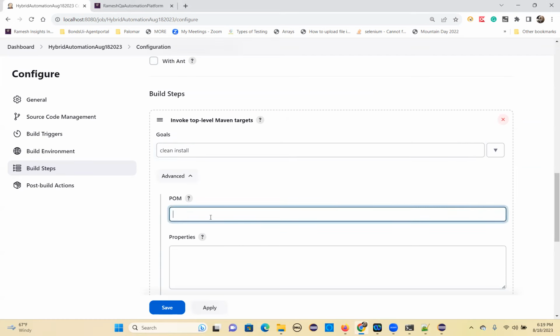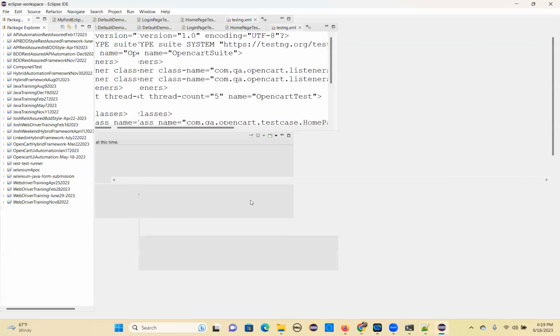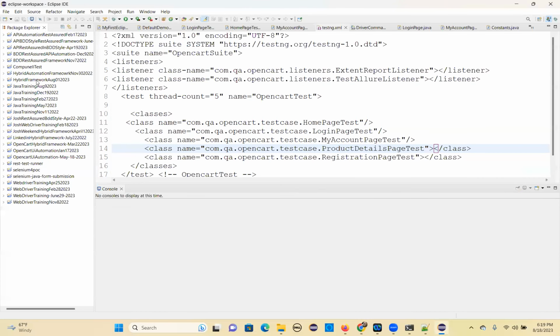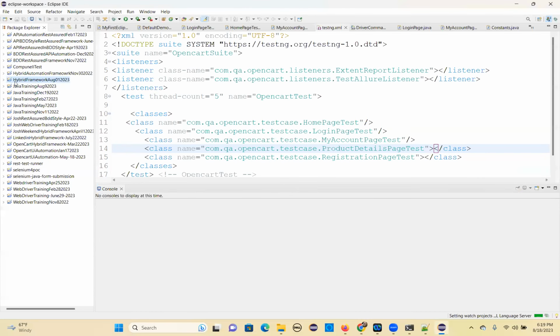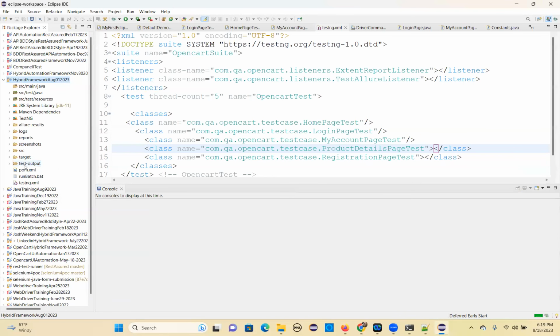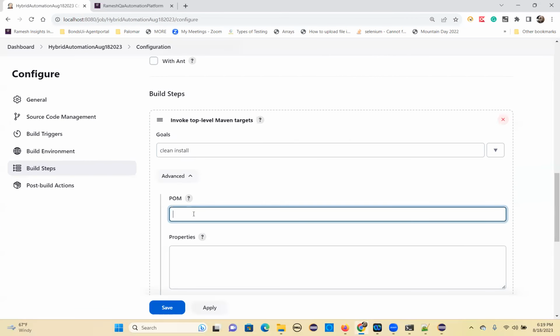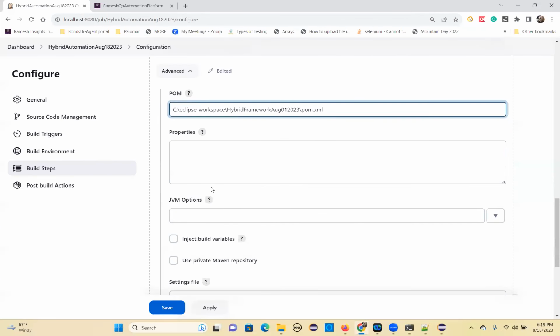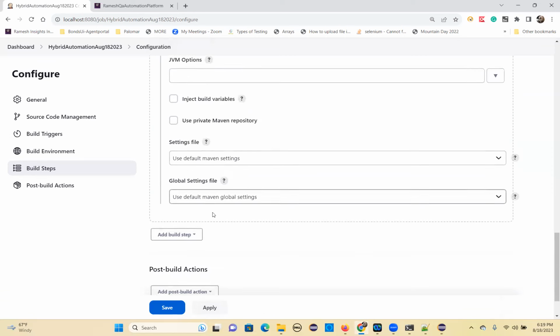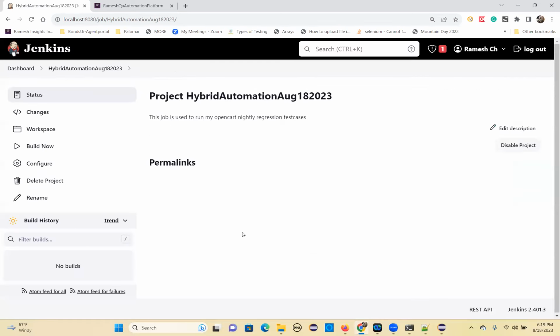And give the POM location, the POM project location. Right click on the POM properties, copy this path, and go and give it here.